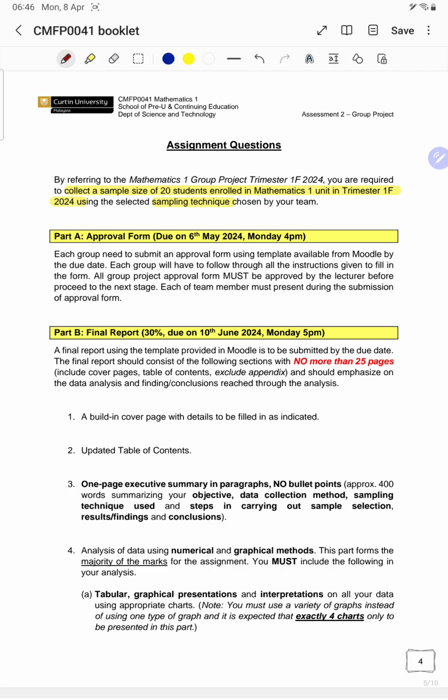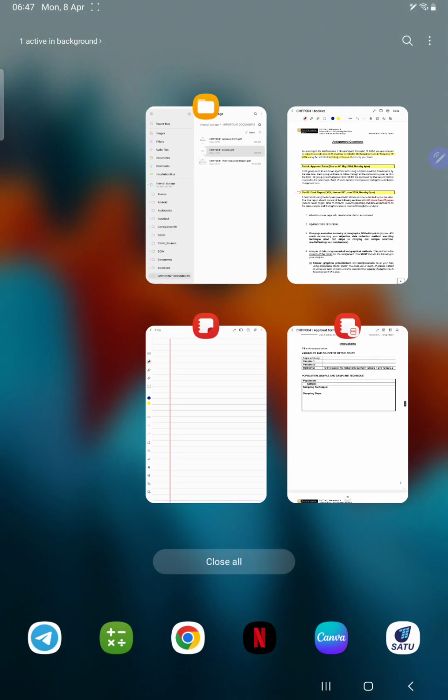You need to follow all the instructions given and fill in the form, and you need to get approved by me, the lecturer, before you proceed to the next stage, which is Part B. Each team member must be present during the submission of the approval form, or the team member will not get any marks for the approval form. So basically, for the approval form, what do we need to do actually? We're going to open the approval form.